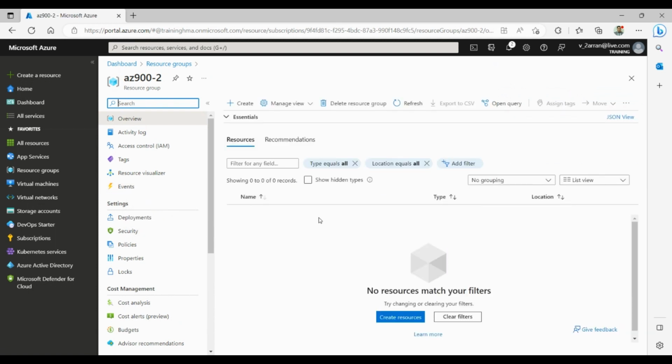We can click on it and go to the resource group. And so far we see no resources match your filters. So now let's add some resources to this resource group we just created. So for this demo, I will go ahead and add a virtual machine to this resource group because a virtual machine will also create some additional objects related to that resource. And we'll see how we can do that and contain all of those dependencies within a single resource group. So for this, I am already in the resource group that we just created, and I will go and click on create.